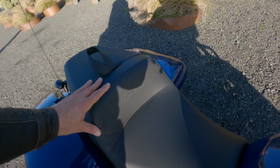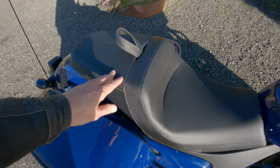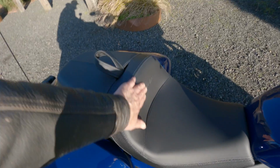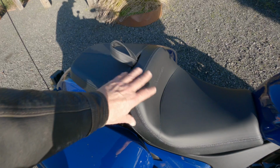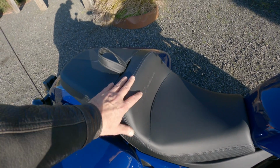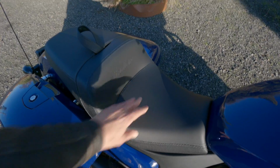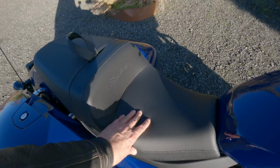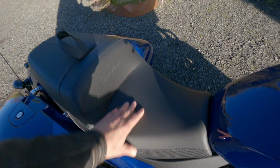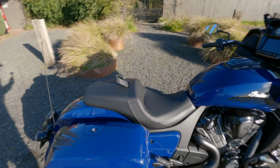The seat is very plush. I hope I'm not getting too much wind on me here. The seat is really plush, very comfortable, really cups you and sits you in there nicely. The foam is soft but still supportive, which is great. Often you'll get a seat which is soft and you can just feel that after a few hours you're going to be compressing the foam and sitting on the plastic, but this feels like it's still got good support underneath that softness, so that's ticking the boxes for me.